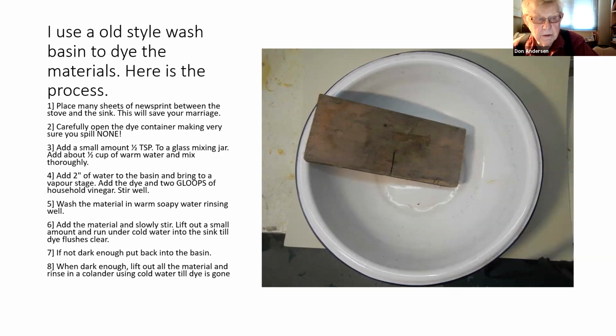The way to do this is, I use about half a teaspoon of dye in a glass jar and mix it with warm water. Then I add it to about 2 inches of water in the basin that I bring to just about a steaming load. And I add 2 glops of household vinegar, and I belong to the glop series of measurement. When you hold the gallon jar over there, it goes glop, glop, you've got enough vinegar. And after you figure you've dyed enough, I just check it with a set of forceps.